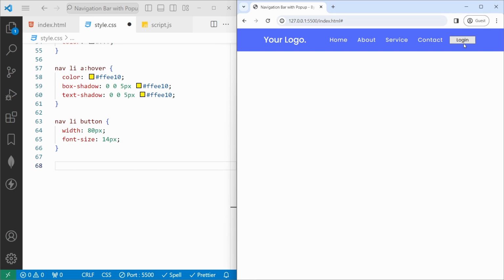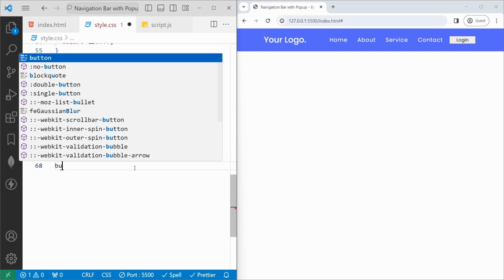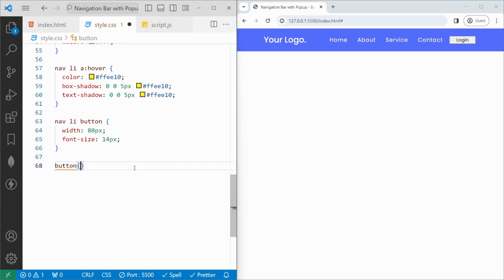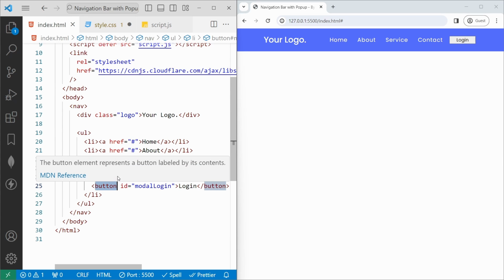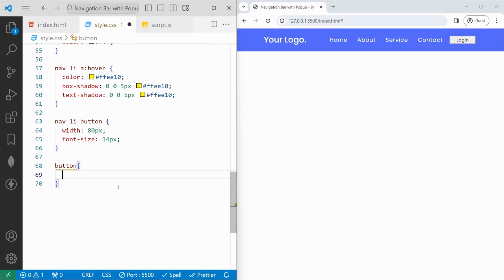Now we'll add the styles to the button directly with the element name, because in the website we have only one button. So we are going to set all the button styles the same as this. So I will use the button selector for all the buttons.